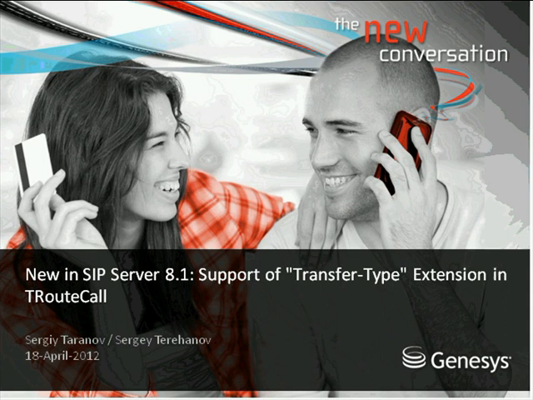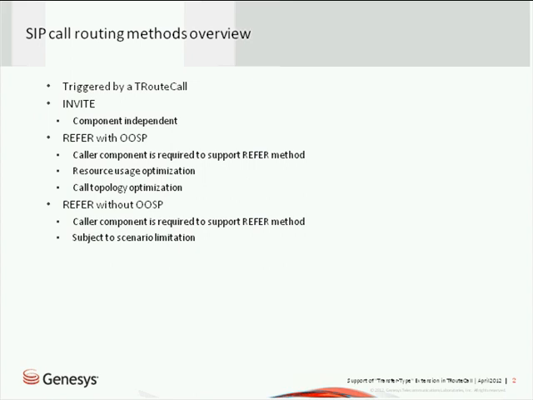Hi, good morning. My name is Sergey, and today we are going to talk about call routing and some new feature, which is actually not something new but just a utility to an existing one. SIP Server today has basically 3 methods of call routing. How is call routing performed? It's usually performed at API level in exactly the same way by all Genesys servers, SIP Server included. This is a T-Route call, a T-Library function.